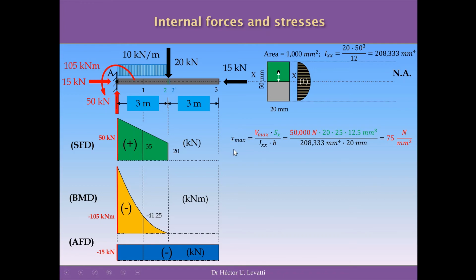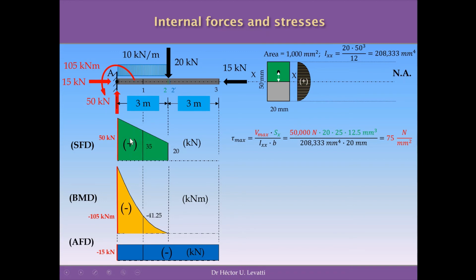The moment of area is necessary to determine the maximum value of the shear stress. The maximum value of shear stress is usually expressed with tau, the Greek letter. Tau max is equal to the maximum shear force, 50 kilonewtons, multiplied by the moment of area of this green area, multiplied by this distance from the barycenter to the neutral axis, divided by the moment of inertia regarding the axis XX, and multiplied by b, which is the width of the cross section.